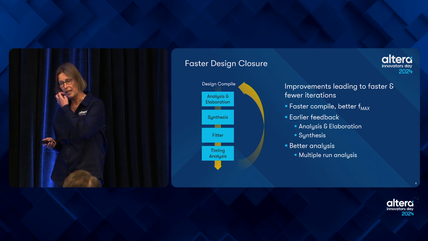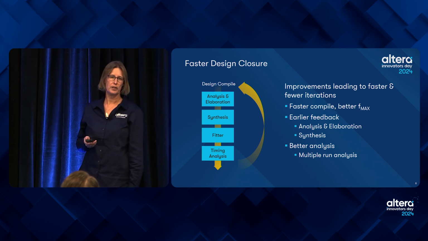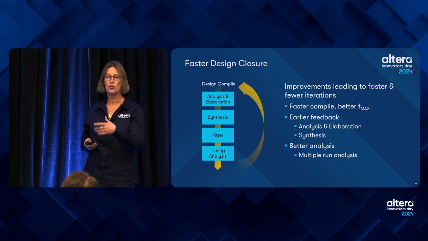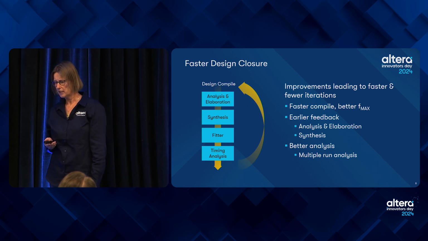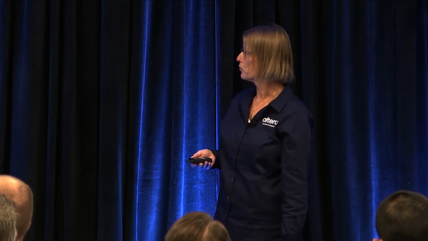First of all, faster compile time and better Fmax, but also earlier feedback tools after analysis and elaboration and after synthesis, so you don't have to wait for the full flow to finish before you can get some useful information about the design. And last, also some better analysis tools, like a tool to look at multiple runs of your design at the same time. So in the next slides, I'll go over some examples of these improvements.